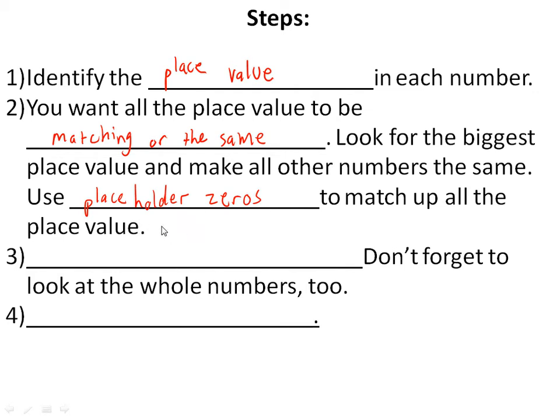Okay, so for example, a placeholder 0 would be like if you wanted to extend this out to hundredths. This is the tenths right now. You can add a placeholder 0 like that. Or let's say you have 1 and 39 hundredths and you need to extend it out to the thousandths. You just add a placeholder of 0 right there. So that would be 1 and 390 thousandths.